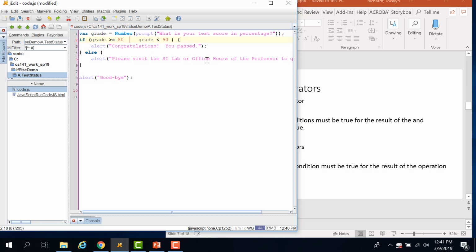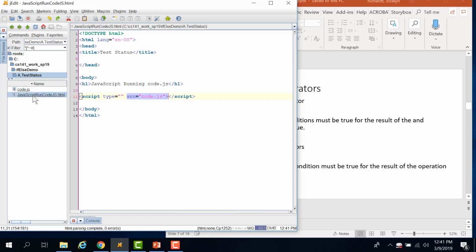If both have to be true, then we want to use the Boolean operator AND. So we'll put the two ampersands in there. And now we'll say, instead of congratulations, you passed, we're going to say you earned a B.